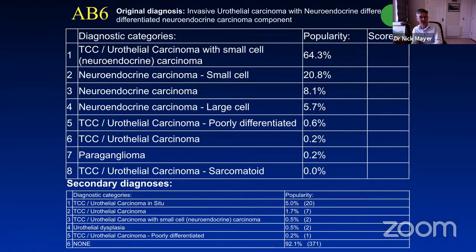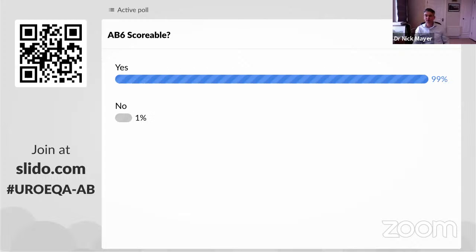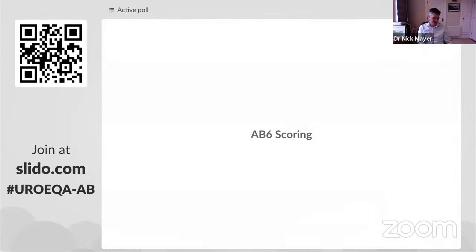But it's semantics, as John says, giving a percentage, but making sure that you're flagging any element of small cell is probably the most important thing to be doing. So if we don't have any other comments, let's see what people think in terms of scoring that. Okay, and we've a very strong bent towards scoring it, so we'll move on and score it. And remember, 0.5 is the highest you can give. That's full marks.